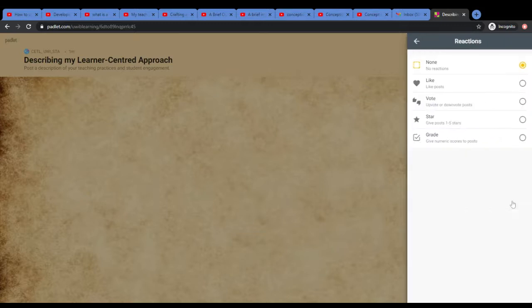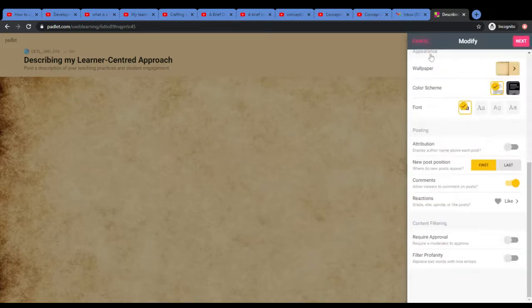You could allow students to like things, if it's up to you. If you want to give it a star, if you want to grade it like a numerical thing, that is okay as well. But I tend not to use those things because sometimes I might just want it for basic like. So it's like a social media platform, like I said before.